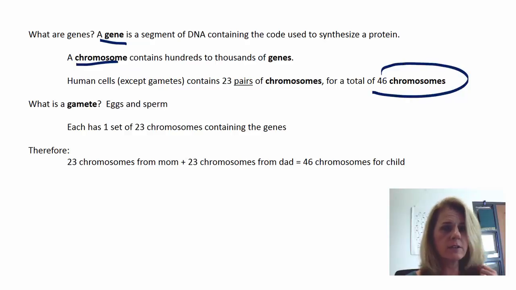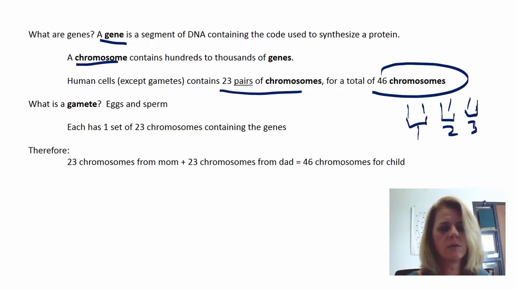All of our cells, our skin cells, our blood cells, our muscle cells, our nervous cells, all of these cells have 46 chromosomes, but we have 23 pairs of chromosomes. There's 46 of these chromosomes, but they're paired. So we have chromosome 1, 2, 3, all the way up to 23 pairs. If you were to count these individually, there would be 46 individual chromosomes that are paired as 23 pairs. And they're pairs because one comes from your mom and one comes from your dad.